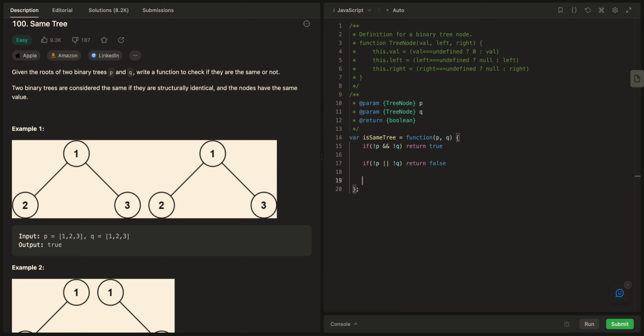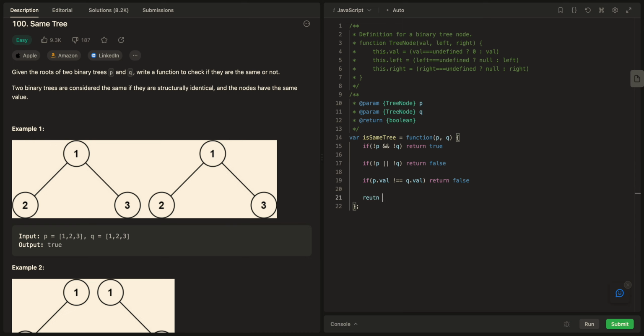So let's say that if P.val doesn't equal Q.val, return false. This is quite straightforward: if the value doesn't equal the value, we return false. So basically here we are testing the values, and there we are testing the actual structure.